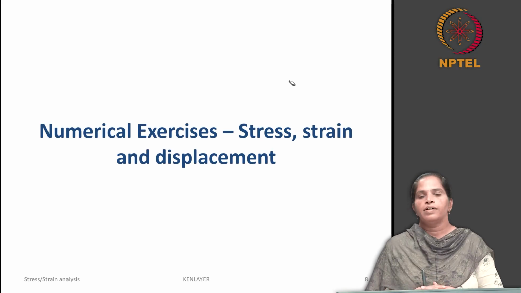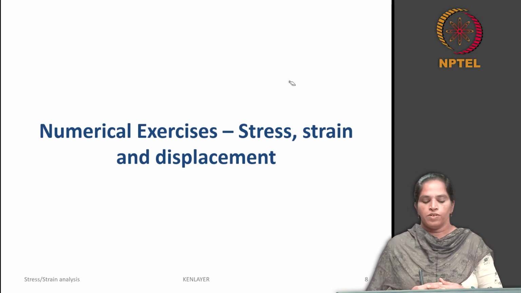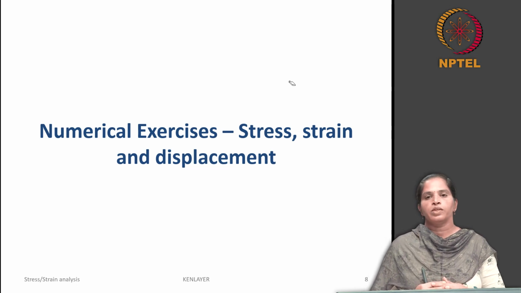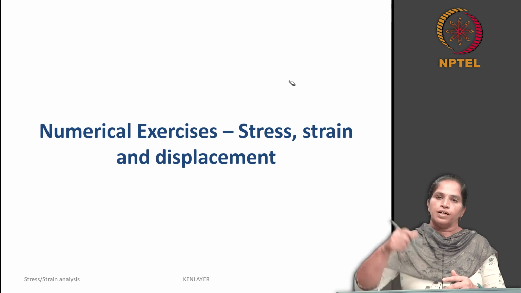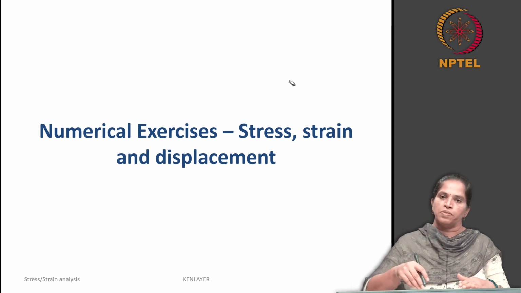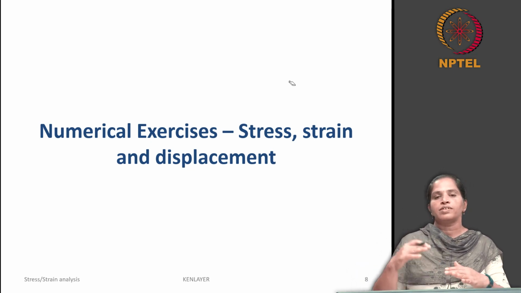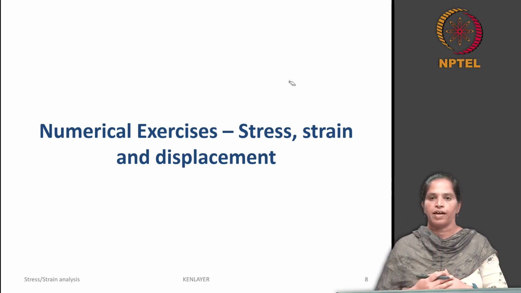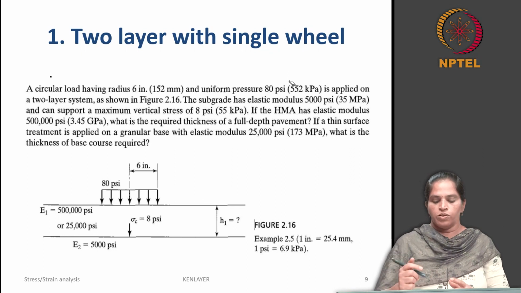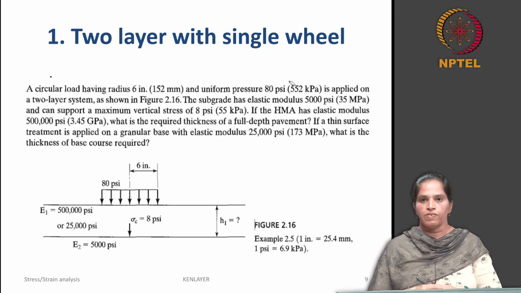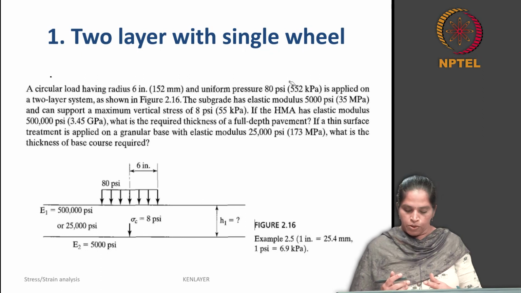Welcome back. Now, in this lecture, we will solve two numericals using KENLAYER software and understand how the vertical stress on the subgrade is influenced by the thickness above the subgrade layer. So, we will move to the numerical here. The first one is using a two-layered system with a single wheel. So, first let us understand the problem here.